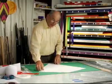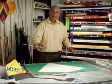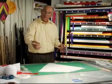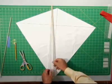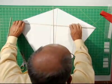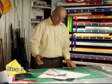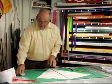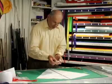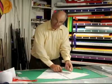Now that our kite sail is all cut out, we have to prepare the sticks we're going to use to frame the kite. I have some dowels, and they're going to be placed on the kite just like that. We're going to take these dowels and attach them to the sail with some cloth tape. I've taken some strips and put them onto wax paper so they're easy to peel off.